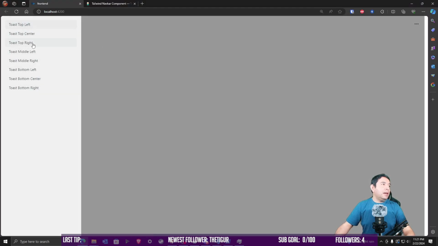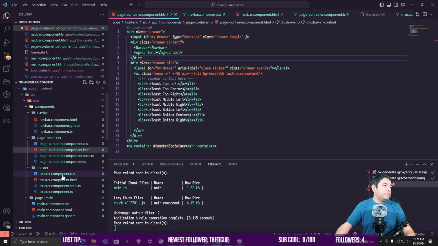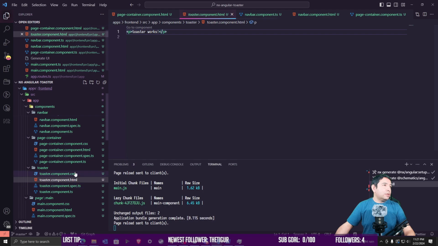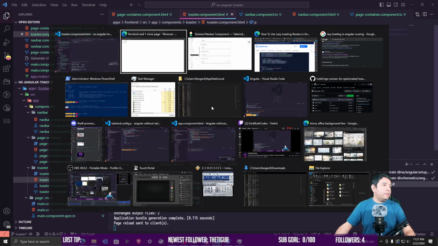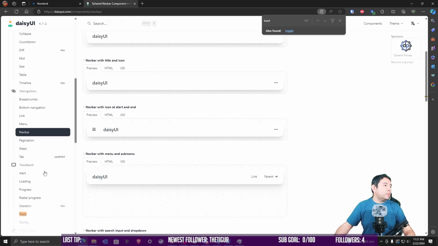Sweet. Now let's try to create the events that are gonna trigger our component. So to create a toast, we're gonna see how the toast is working. The toaster works fine, but we may have to go in DaisyUI and pick up a toast.